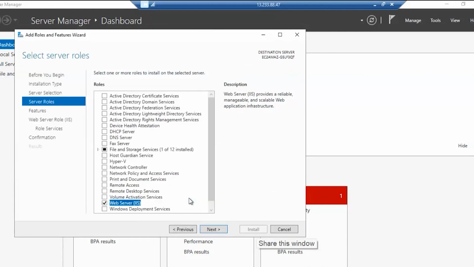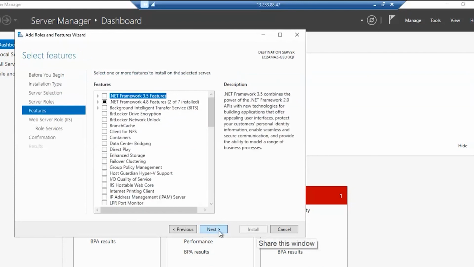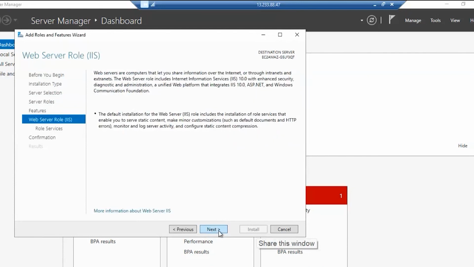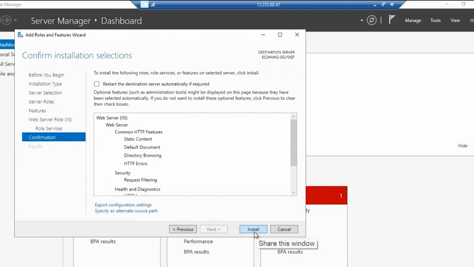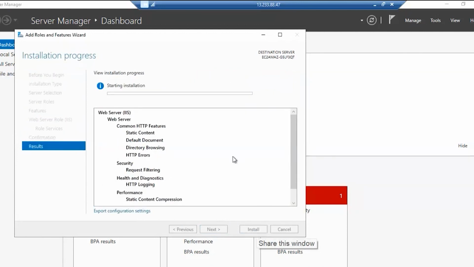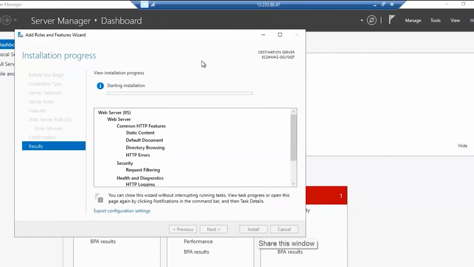Then you click on next, next, next, next and install. So now you are installing a web server in this particular server. Till here it was just a server. Now you're installing a kind of software for the web server.